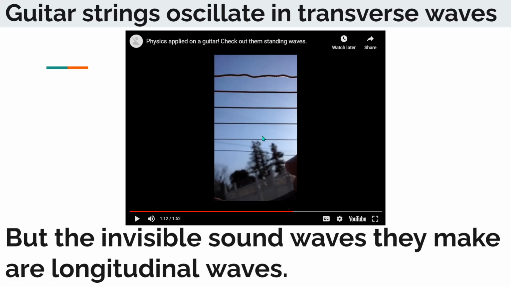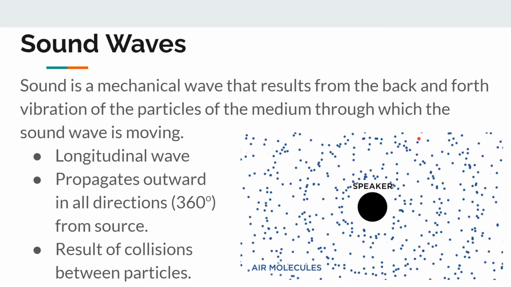They've messed with the frame rate so you can see those waves in the strings. But the strings themselves do have those crests and troughs and those standing waves that we were looking at yesterday, and you can see the vibrations in them. But sound is longitudinal. And so when we talk about the sound that goes from that string to our ear, that is going to be a longitudinal wave. And again, we're talking about sound waves today. So let's go ahead and get to our notes.